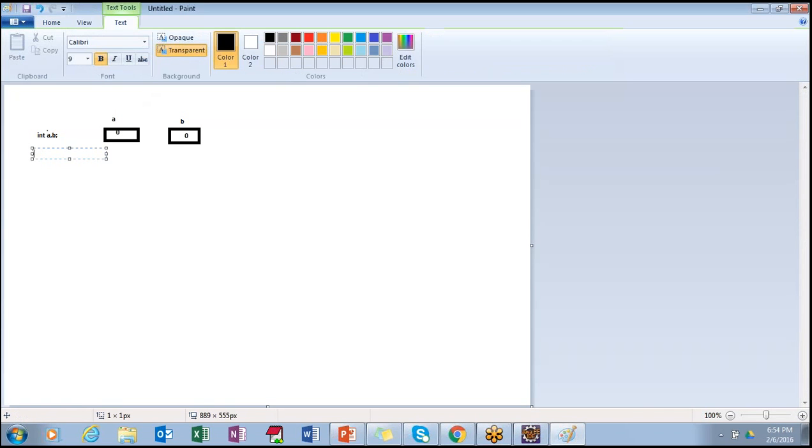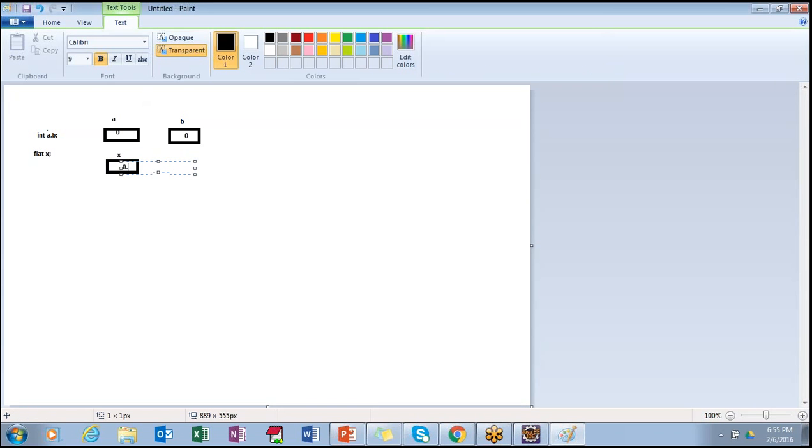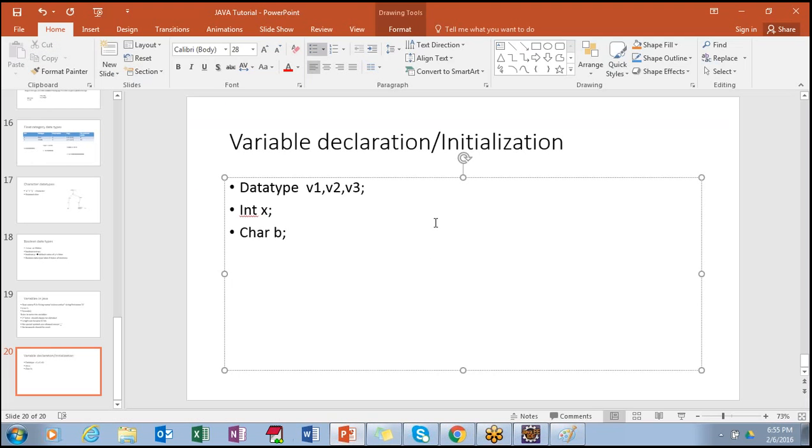If it is a float, if you declare it as float x, then what happens is it creates a variable for this float called x, and here the default value for this would be 0.0. Boolean is also the same, for every variable. This is the way how the things get updated. This is the process where we have the data.